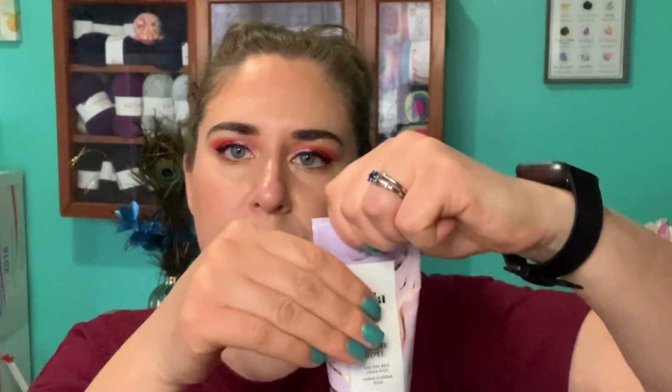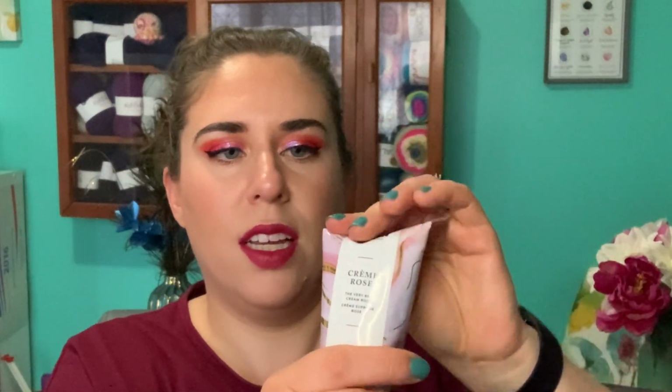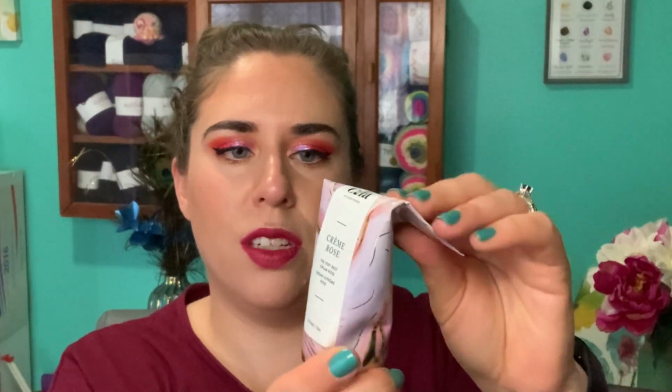But if I push the air bubble down, I've about finished that much, which is going to take me quite a while to finish up, but that's okay because I think the packaging is really pretty and I like it a lot. And since I'm on my low buy, it's like $32 or something, and I don't use lotion enough to justify spending $32 out of my budget to repurchase this. So until then, I'm glad that it's moving kind of slowly because I get to enjoy it for longer.